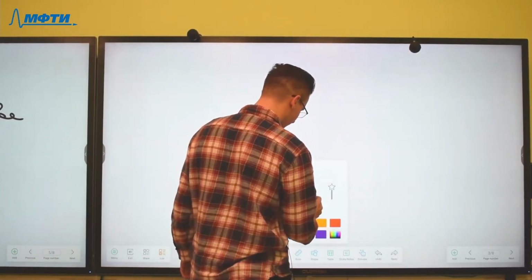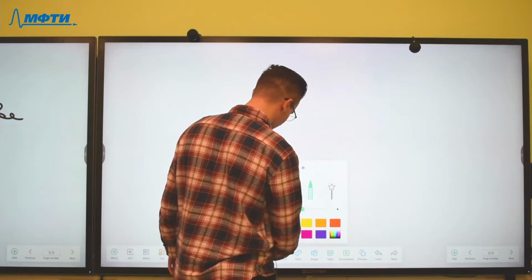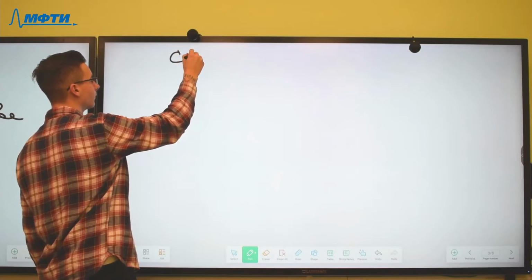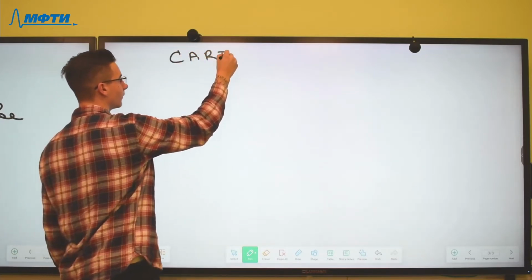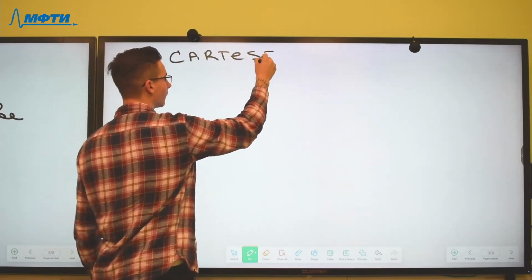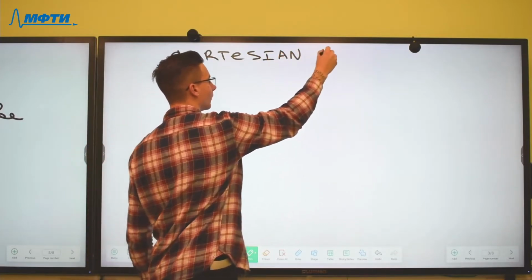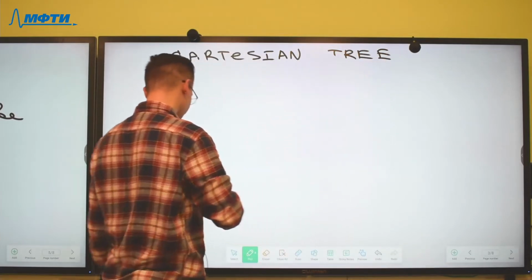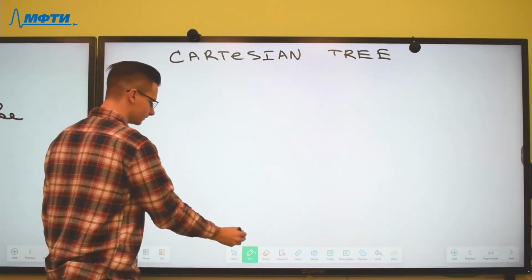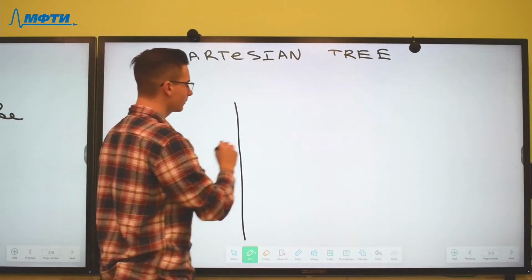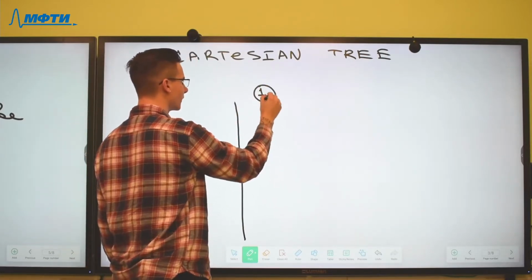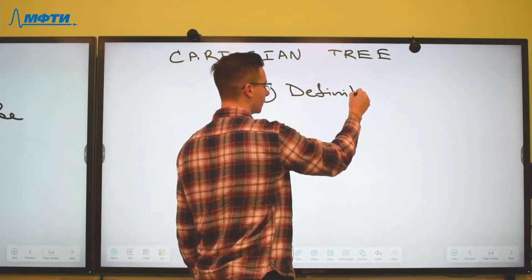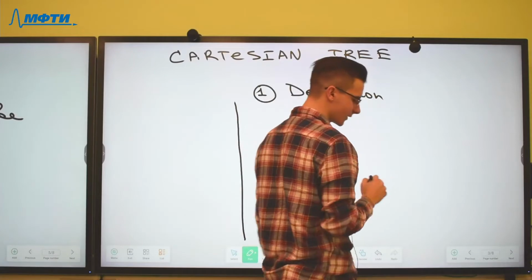Today's topic is Cartesian tree. Firstly, what is the definition of this data structure?